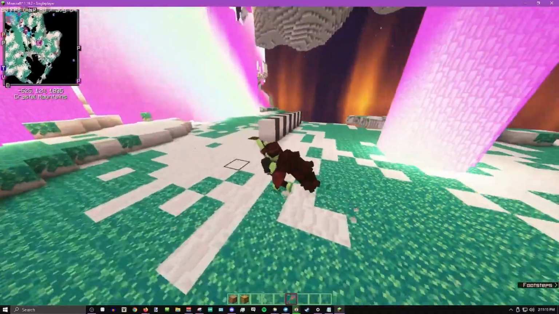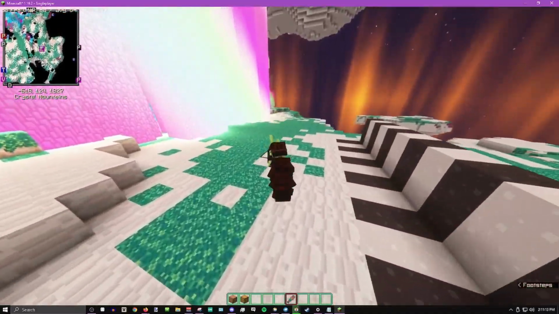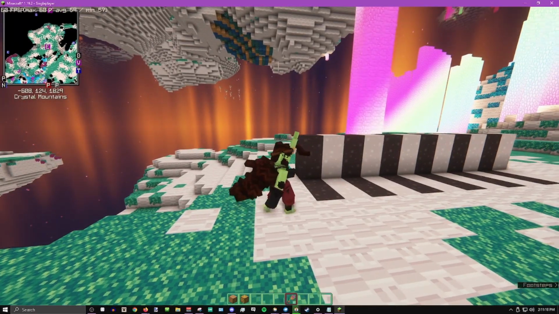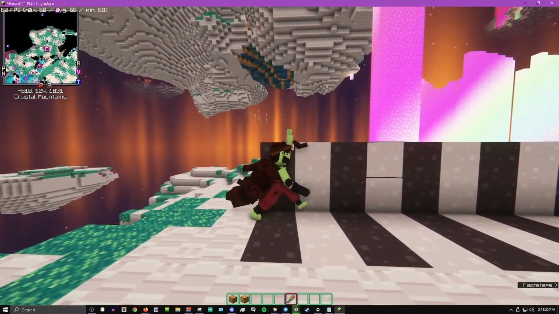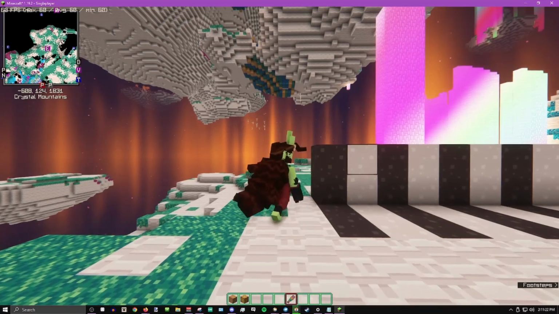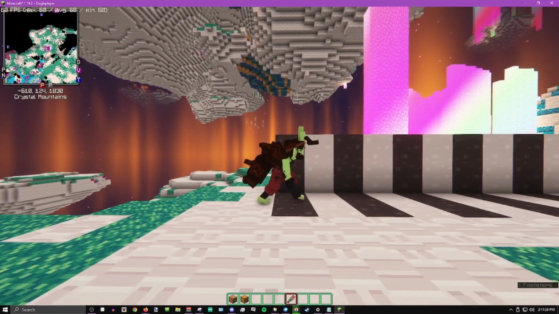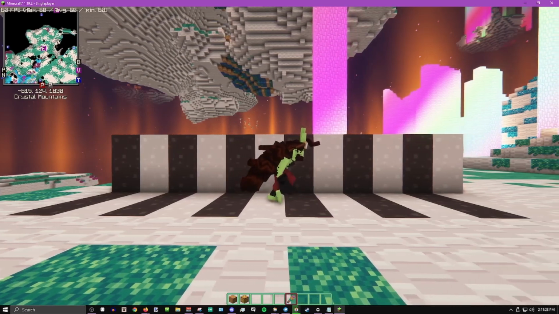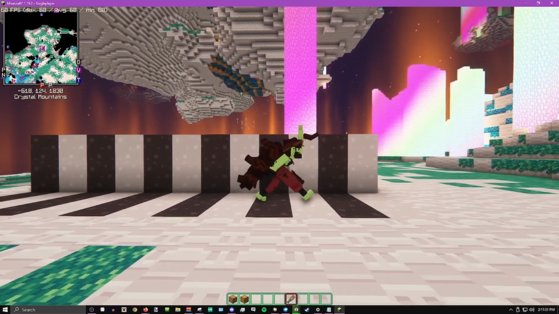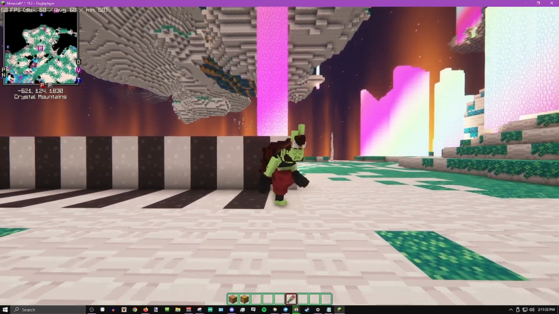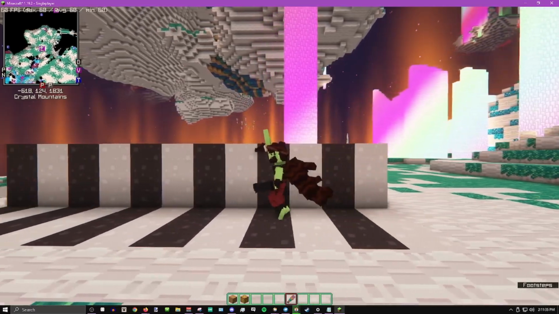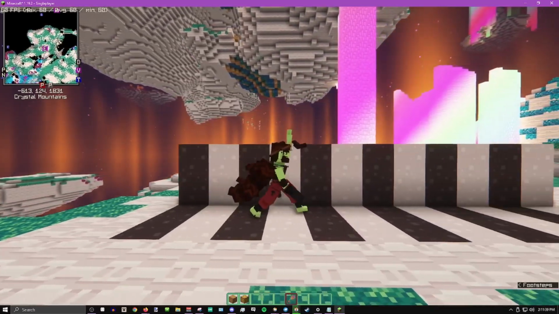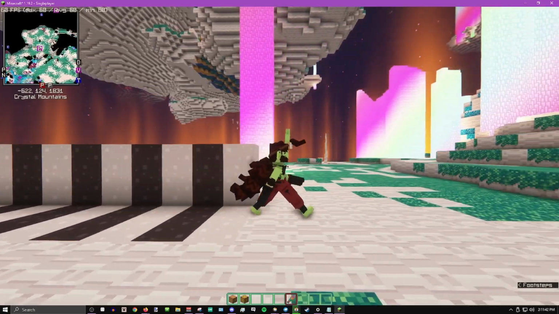The second thing is, if you want your animations to look good in motion, I would recommend doing something like this, where I've set up this black and white background here. A personal pet peeve of mine is right here, where I'm sneaking, and it looks like I'm sliding across the ground because I'm not moving at the same rate my feet are. But if I make the animation any slower, it's going to look really bad. Whereas when I'm walking, it looks like I'm actually moving in time, like I'm being propelled at the same rate my feet are moving.